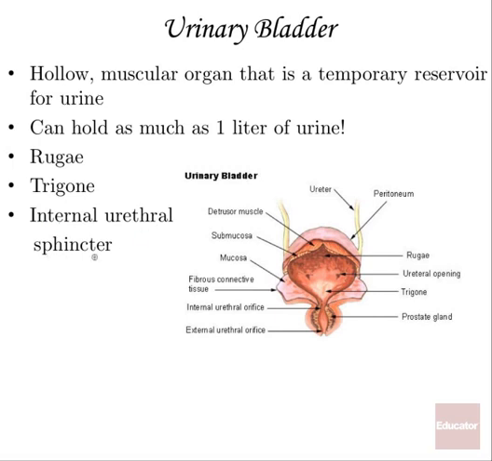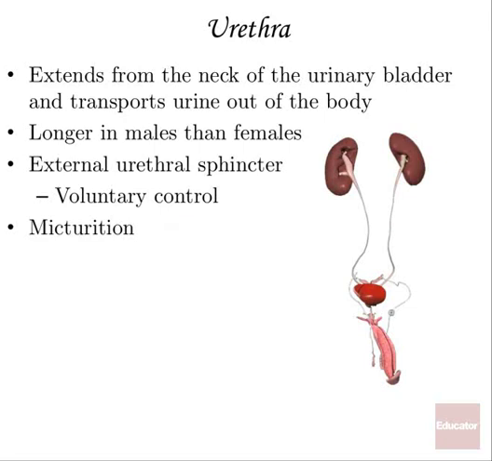Sphincter is always a muscular kind of doorway from one part of a tubular passageway to another. And in this case, this is involuntary. You do not have voluntary muscular control over this. This is going to open up as stretching happens in the inferior parts of the urinary bladder. So that need to urinate, as the internal urethral sphincter relaxes and lets more urine out, that's when you need to go.